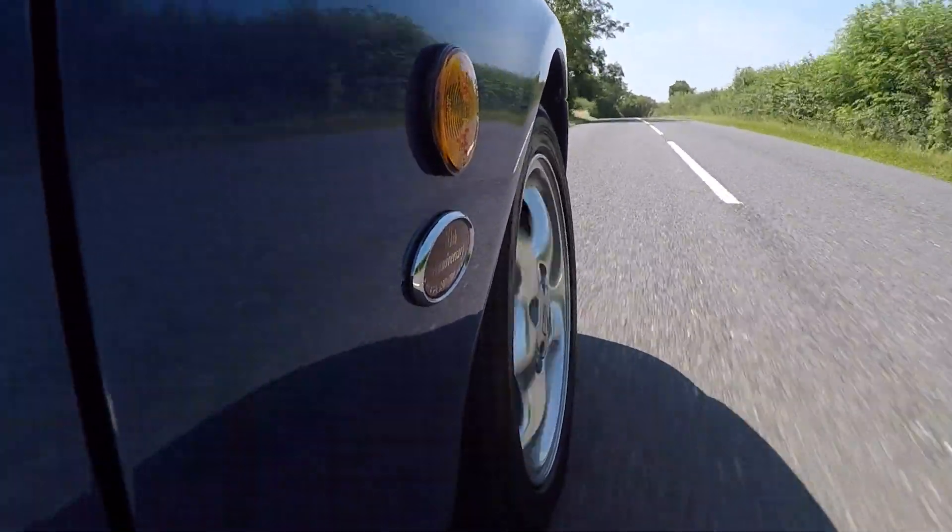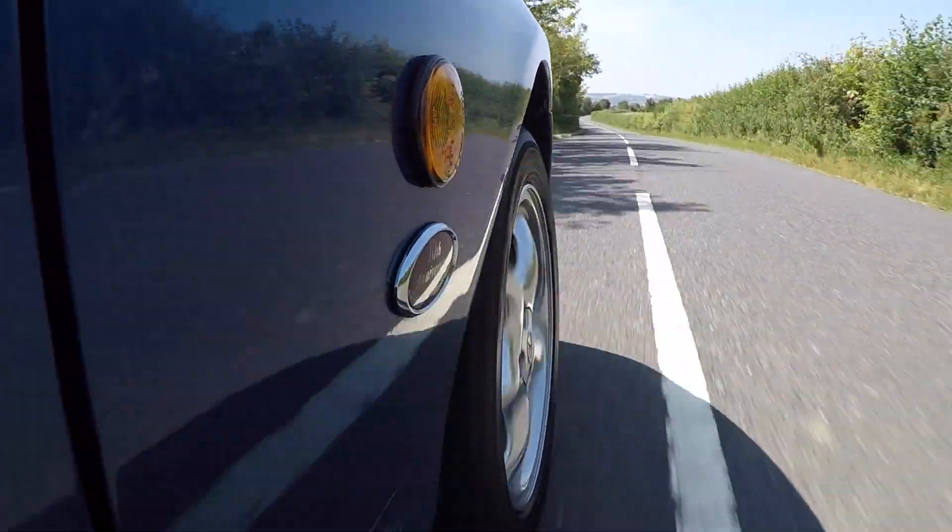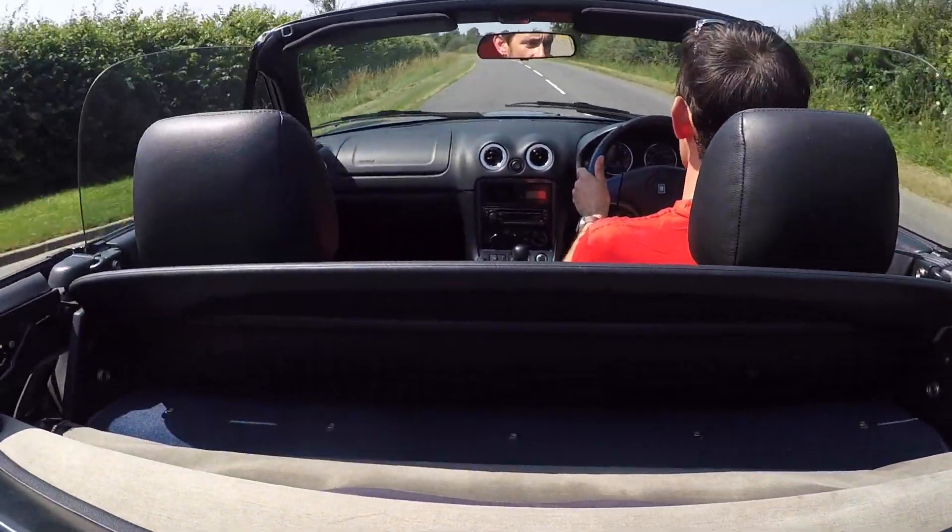Those features had appeared on some Japanese import versions of the Mk1 before, but they were kind of new for UK market cars and the rest of the world. So the Mk2 is a bit more of a serious car — it doesn't rattle or shake as much as the Mk1. It feels much more refined and all-round. Some people think it's perhaps not as characterful as the Mk1, but I think they're missing the point. It's still very much an MX-5 with that lightweight feel and the whole Jinba Ittai spirit. The six-speed gearbox is a nice addition, giving you more options on how to drive it. These are now very affordable cars to buy, and with Mk1s seeing some hype and Mk3s being quite affordable, the Mk2 is a bit squeezed between the two — so there are some absolute bargains to be had. There are some known issues like rust to be aware of, but if you're looking for a bargain MX-5, this could be the one.